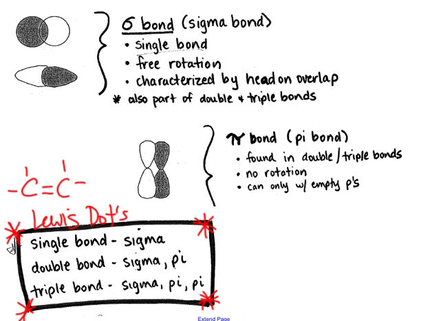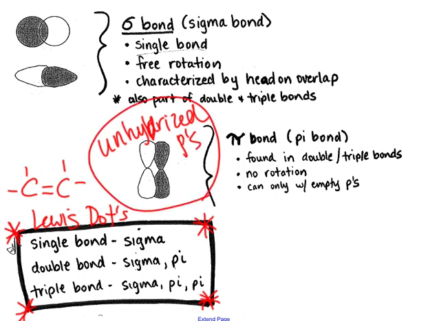Now, pi bonds, these are what we find in double or triple bonds. You know that with double and triple bonds, we talked about length and strength, right? Which ones are stronger, double or triple? Triple. Which ones are shortest? Triple. But notice I can't rotate around them. No rotation. So that's what no rotation means. What makes double and triple bonds are these unhybridized p's that we were talking about before. I'm going to actually show you this. But every double bond has 1 sigma and 1 pi, and a triple bond is 1 sigma and 2 pi. And what I'm going to explain to you is where that comes from.